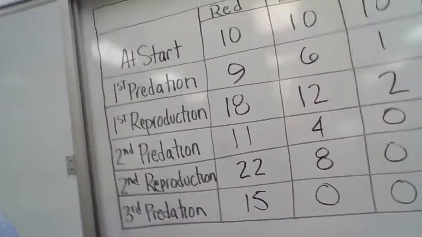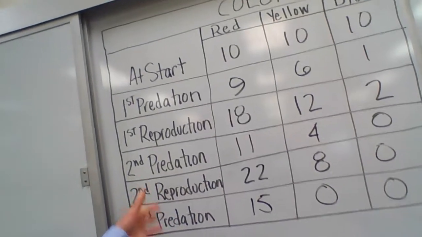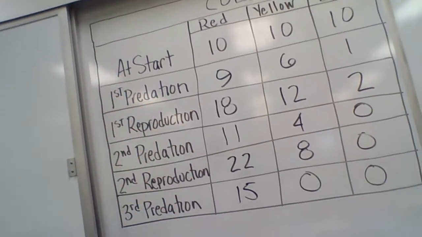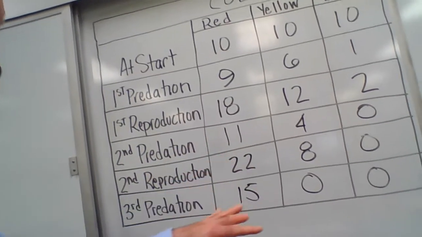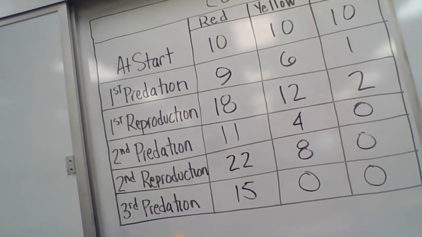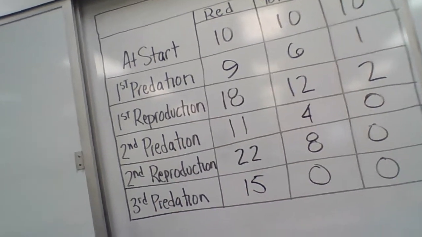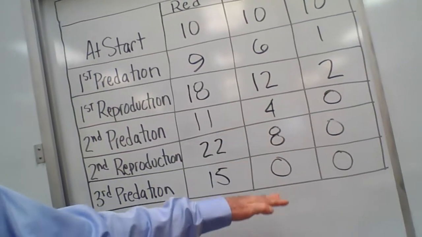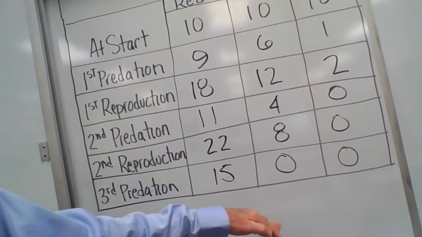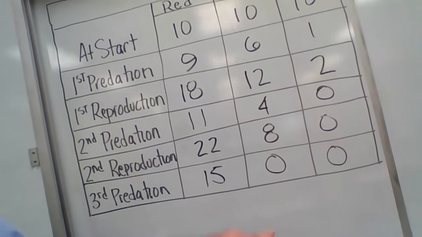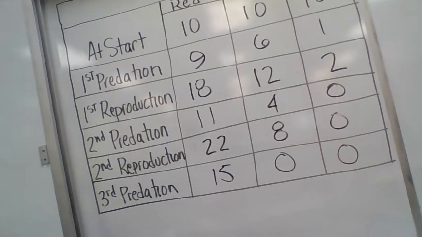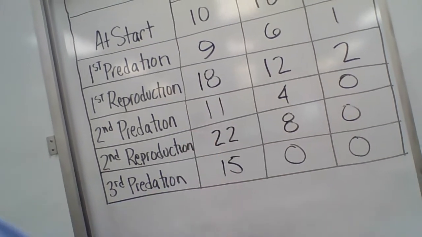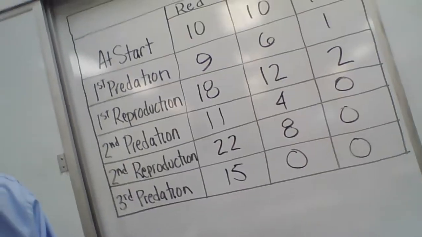Now, Miss Sherry made up this exercise, and she suggested that we only go through 3 predations, and we can see already just through 3 generations, all of the yellow and the blue parts of this species have disappeared. The reds survived the best. And at this time, no more yellows will reproduce, no more blues will reproduce. So they've, in essence, gone extinct. Those features or traits have gone extinct from this population. At this time, only reds would reproduce.